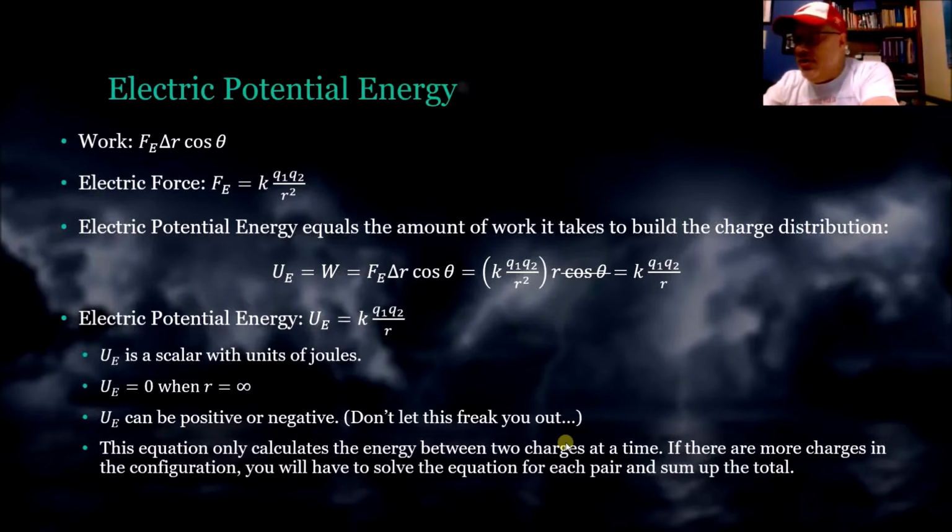Now, since zero is when they're very far apart, then if they go up in energy when we bring them together, like these two positives would, then it takes work to get them into that position. But if I had a negative charge and a positive charge, they're very far apart, then when I move them together, well, they want to go there anyway. They're going to a lower potential energy because I have a positive and negative charge, and in the equation that ends up being negative potential energy. Now, what that means is that if they go from 0 towards negative, that means they would naturally move that direction anyway.